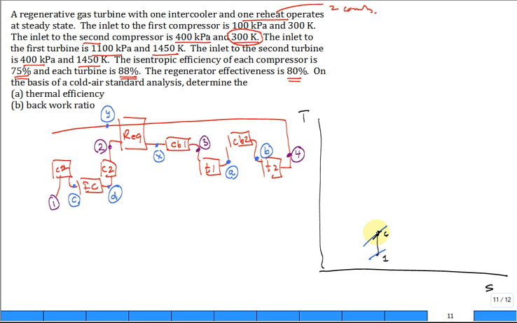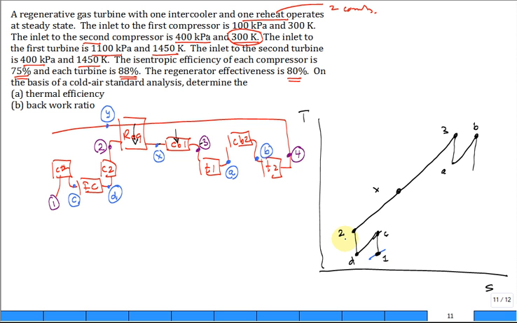State C, then stop. Then we're going to bring it down to the same temperature as state 1. So this is D, and then we compress, and we'll stop right there. That's state 2, okay? Then we're going to get eventually up to state 3, somewhere state X is. And that heating from 2 to X comes in the regenerator. But from X to 3, that heating comes in the first combustor. Then we'll expand, stop at state A, reheat in the second combustor to state B, and expand down to the low pressure.